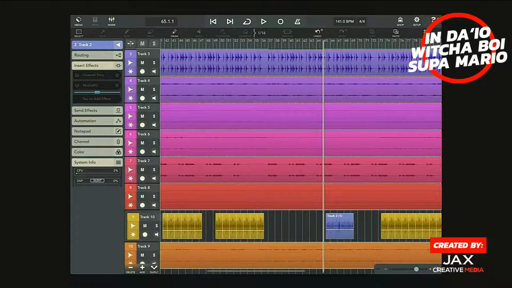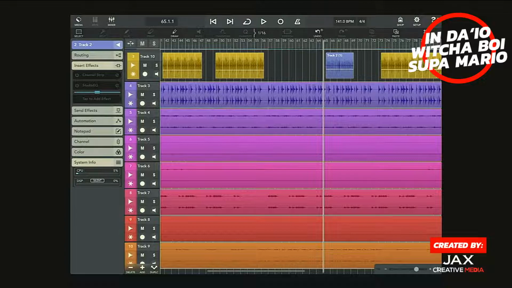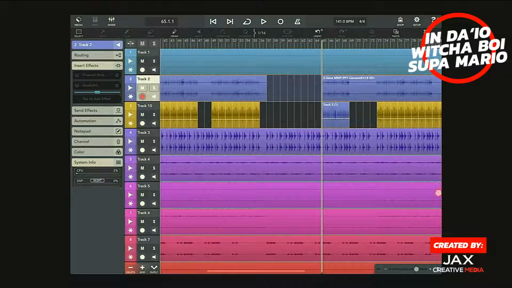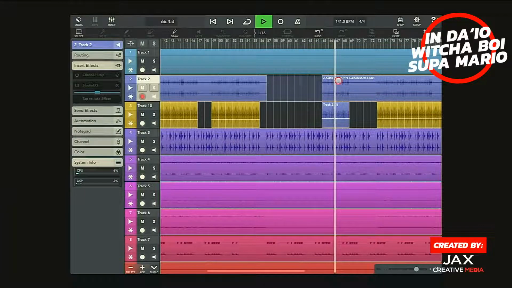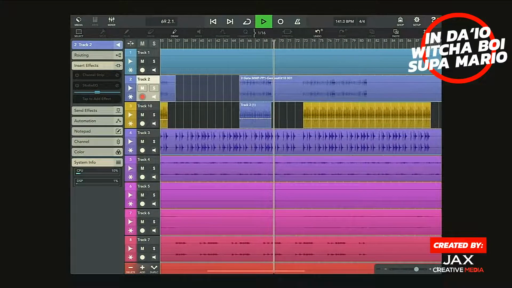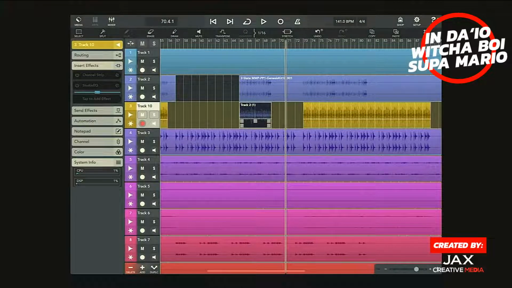Can you move these tracks up and down? You sure can. All right, now that's what I'm talking about. Bet. Cool. It's getting better by the minute. Let's go ahead and make a copy there and paste that there.